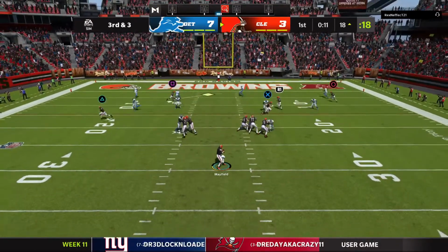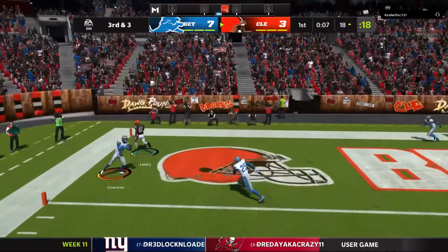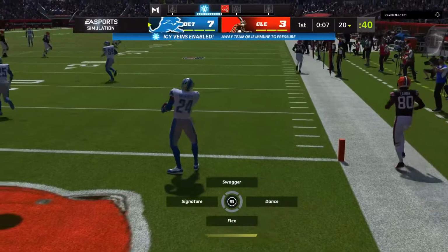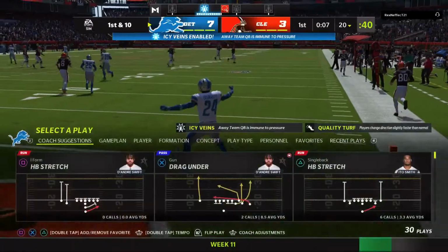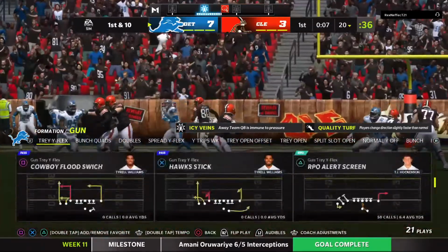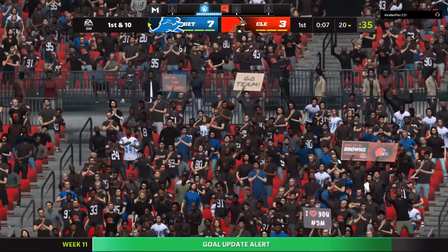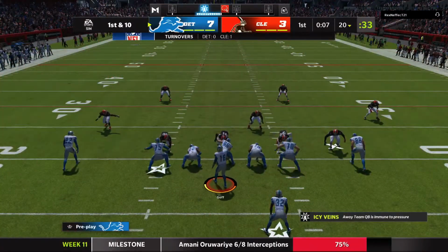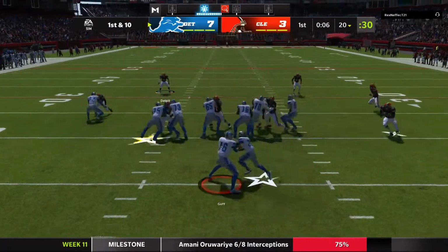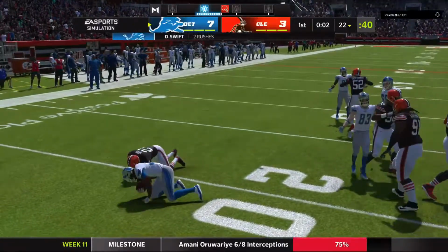Third and short yardage, Mayfield. And it'll be intercepted. A great read, and it's picked off. You see me out here? What a start defensively. Your offense goes out, gets the touchdown, and then you get the interception. Just perfect. How about the discipline that they showed on defense? Because after the offense scored to go up 7-zip, you would think they might be a little extra aggressive trying to get back at them. Instead, they read their keys well. When they took the shot downfield, they were more than prepared for that one.